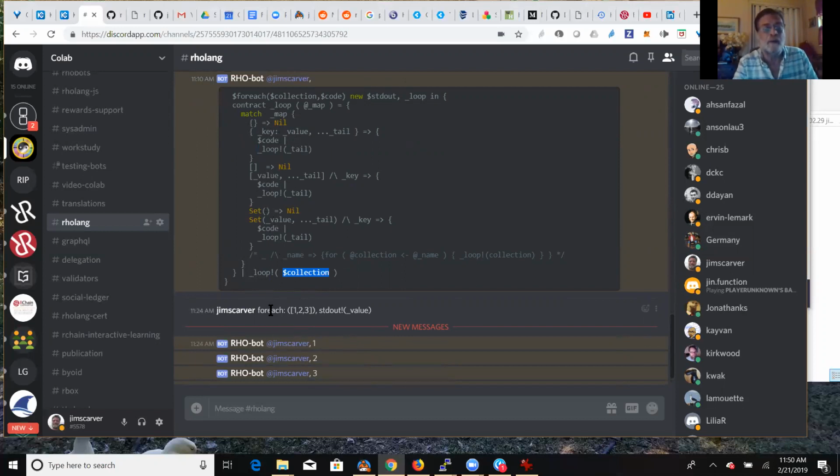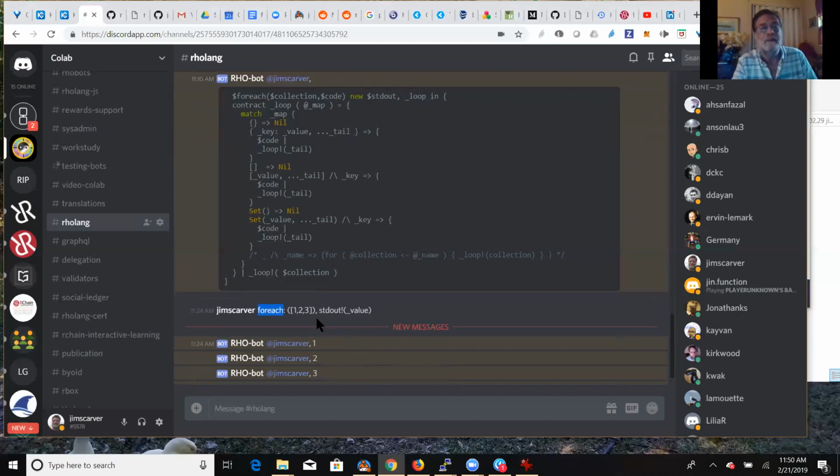Here is where we call for each, and we pass the collection and code. So the collection we passed is a list, 1, 2, 3. And the reason I have the parentheses around it is because if you have commas that are not in parentheses, the macro processor will treat those as separate arguments.